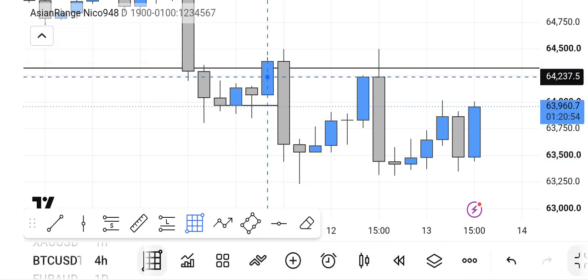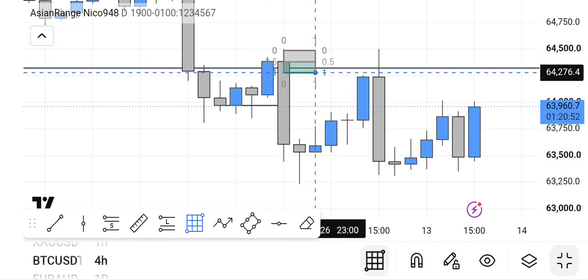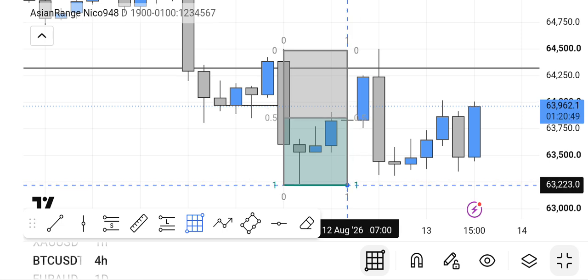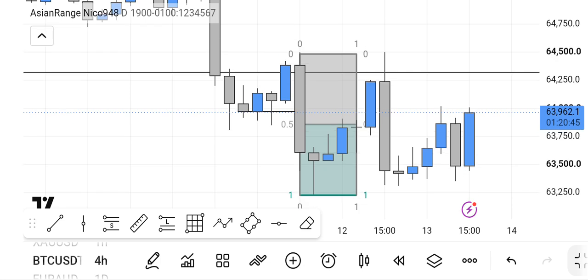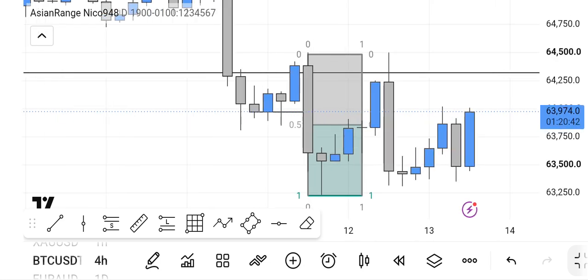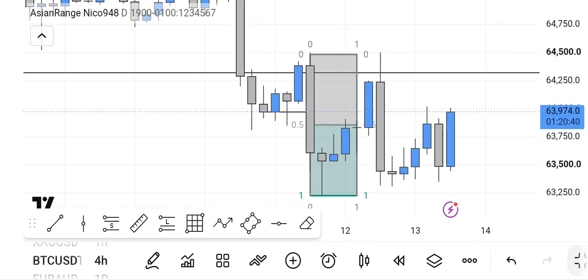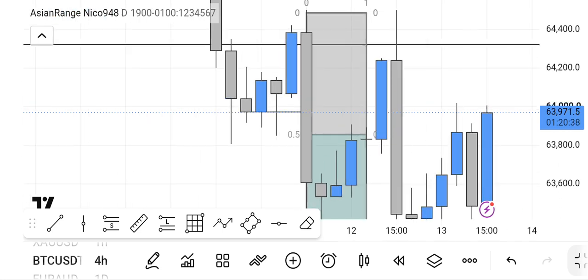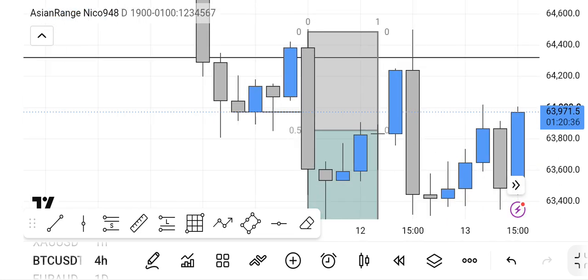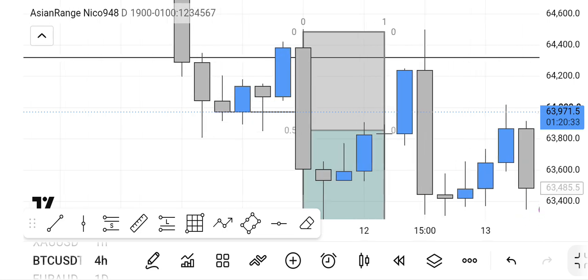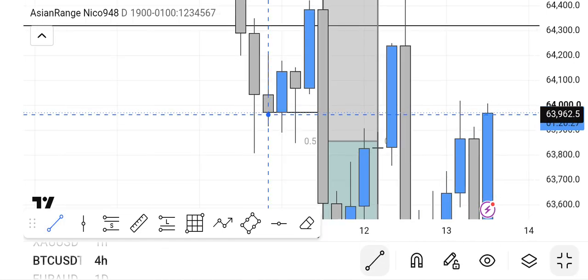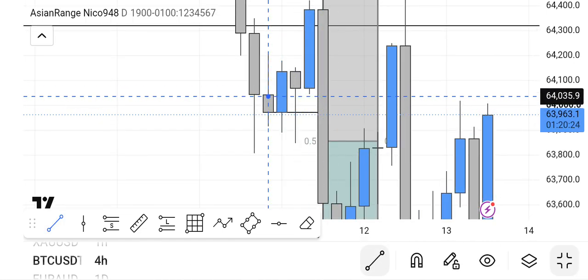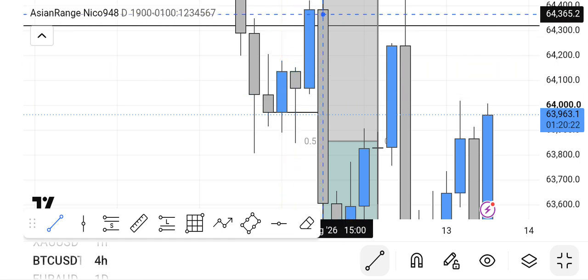Or you can use premium and discount. I don't. You know how you do it: you don't sell below 50%, you sell above 50%. Yes, you can sell within the 50, like once 50% is reached, you can sell. So you can start looking for your key levels. All of these are key levels there. This one, this one, this one, this one. All of them are in the premium.